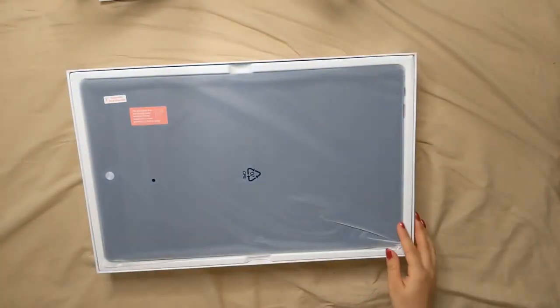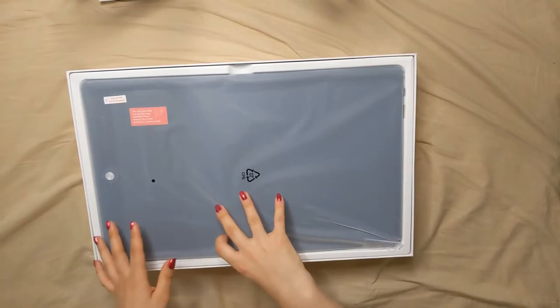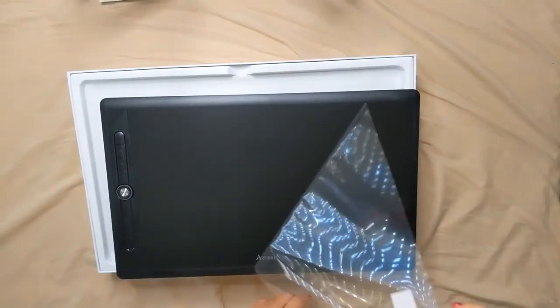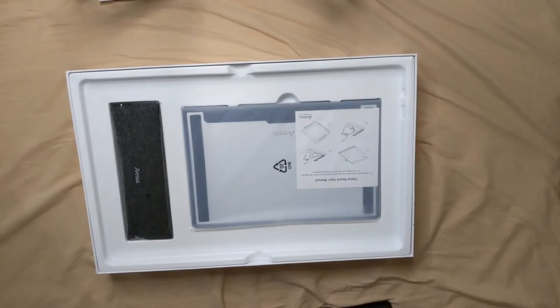Tablet with a display, so I'm looking forward to unpacking the whole thing. This seems to be quite big. Ooh, isn't that satisfying? I guess it's the tablet itself. Let's see what we also have here. Here's a stand for it.